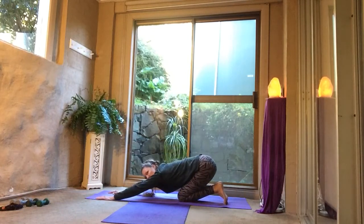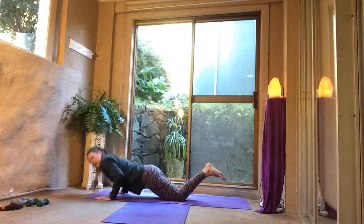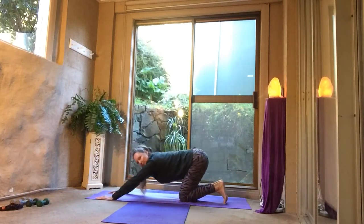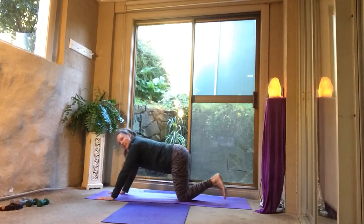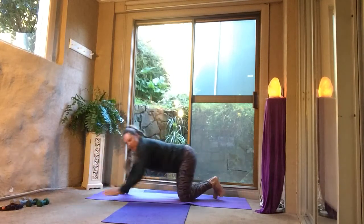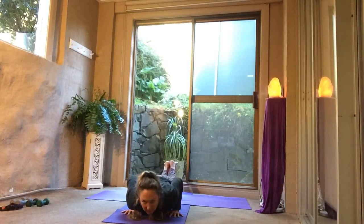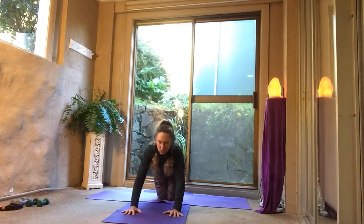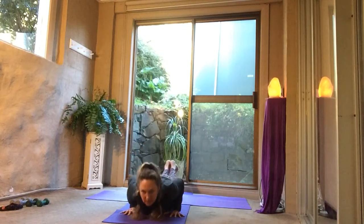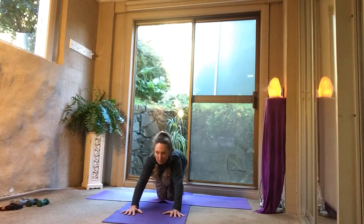Let's try another three. Elbows in close to the body there, honey. So it's a back of the arm one. Bring those elbows in close. Hands are closer to the body. So they're in here. So it's a down like that, and back. Just try one more. So the elbows are in close. And back, and pull back.